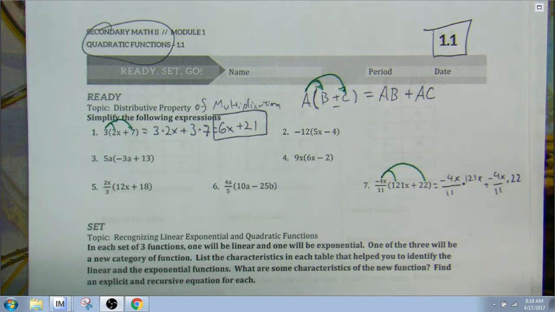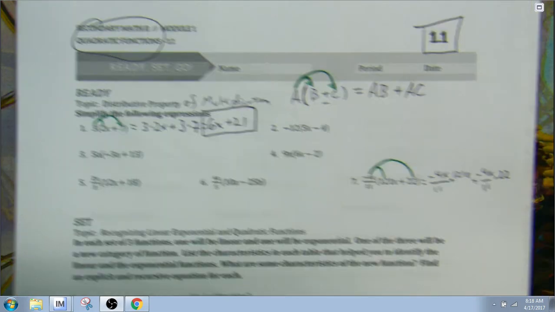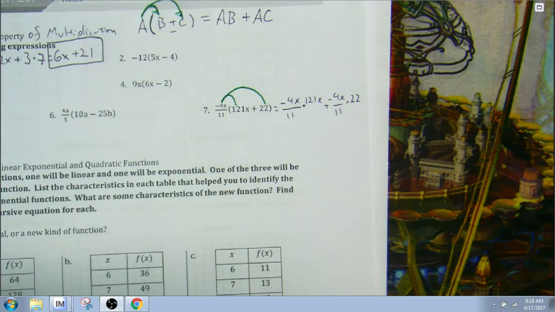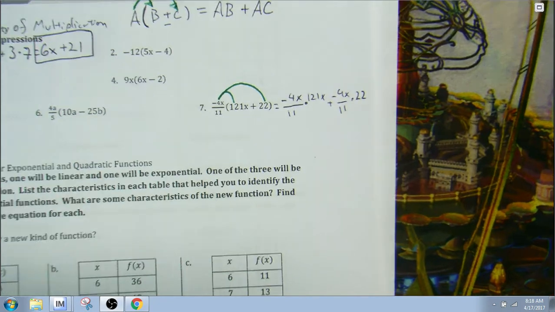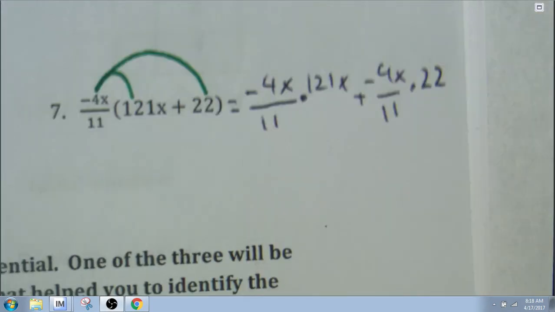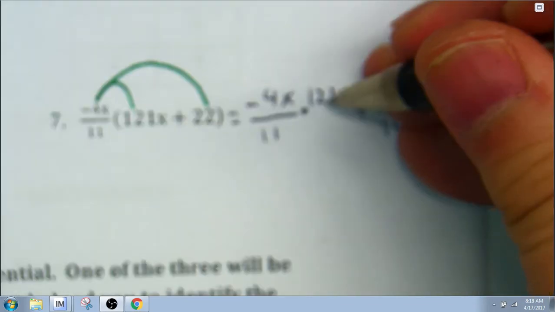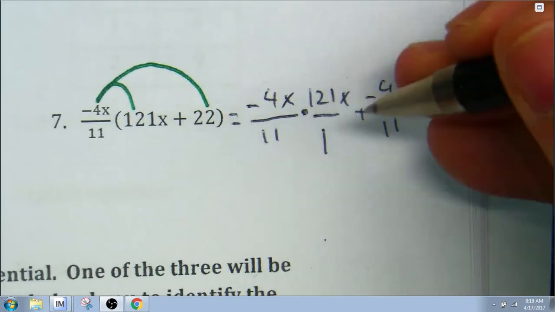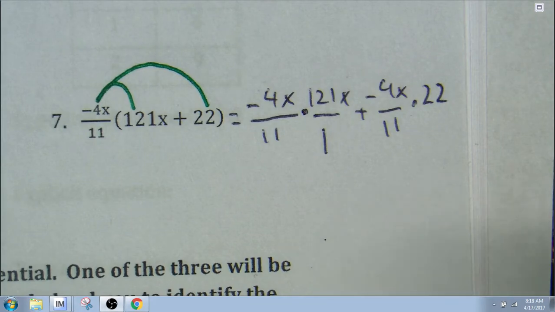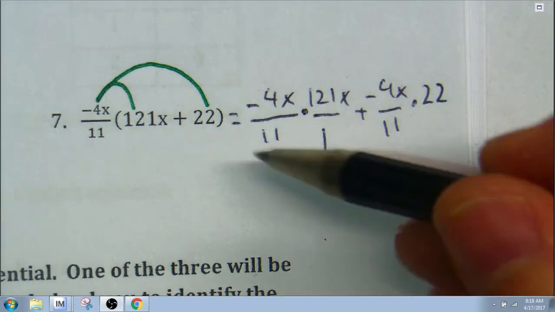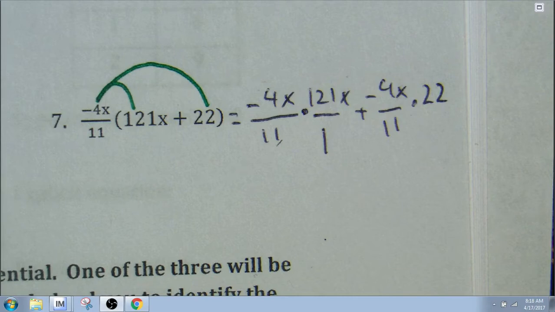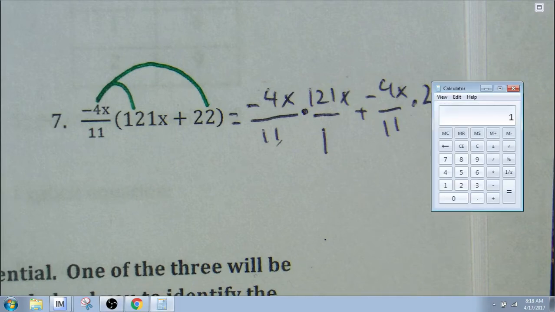Now when I do this, I'm actually going to zoom in here. I can view this as 2 fractions, right? So this is all over 1. And so when this happens, I can reduce my fractions because I see 11 and I see 121. And 11 is one of those tricky numbers where it's tough to know what goes into it. But I'm pretty sure 11 goes into 121, and in fact it does 11 times, okay?